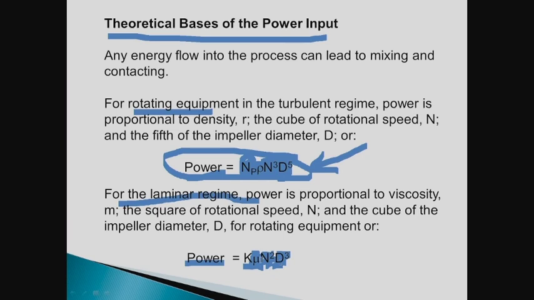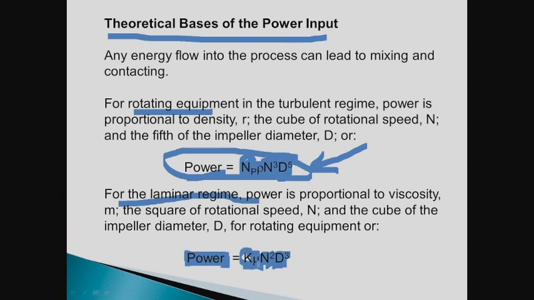Now, what's interesting is viscosity is not easily come by in the real world. You may think that viscosity is a function of fluid property, but actually it's fluid property plus property of the flow field. So you may wish to calibrate your process. In other words, you go in with something that has a known viscosity, and you have the rotational speed and the diameter known, and you measure power. Perhaps you measure current flow to a motor or something like that. And you calculate this K.